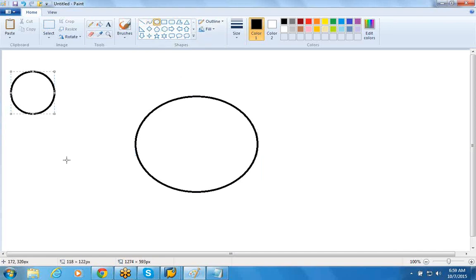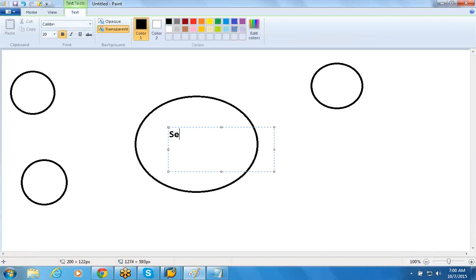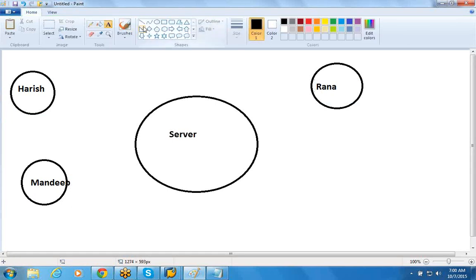And this is I am, for example, this is Mandeep, and for example this is Jishan. Three people are using the same server. This is the actual server. So I have my own username. Assume that Harish is my username, and you have your own username Mandeep, and Jishan has his own username Jishan or Rana. So these people are using the server.